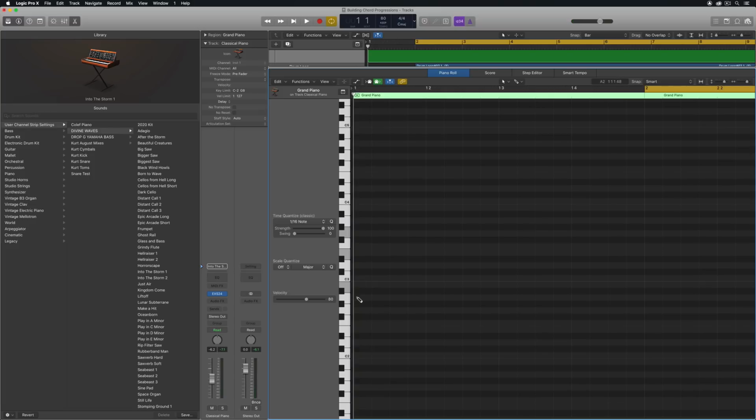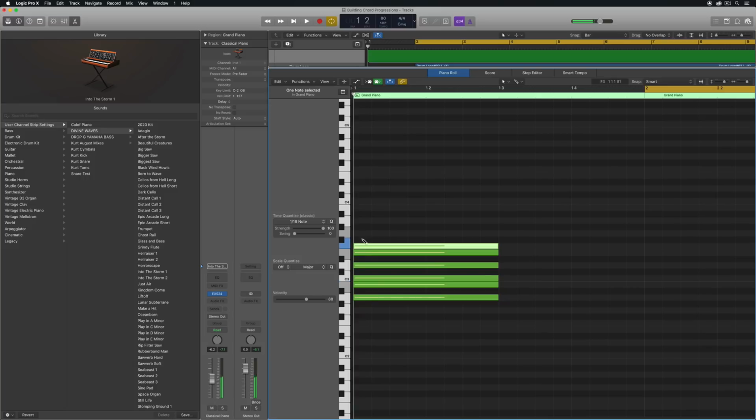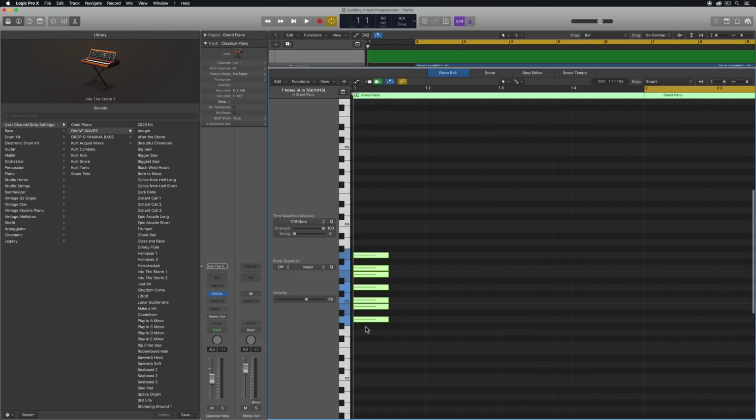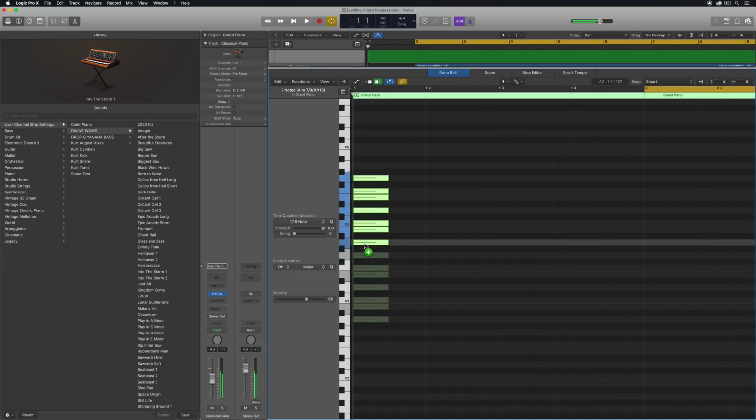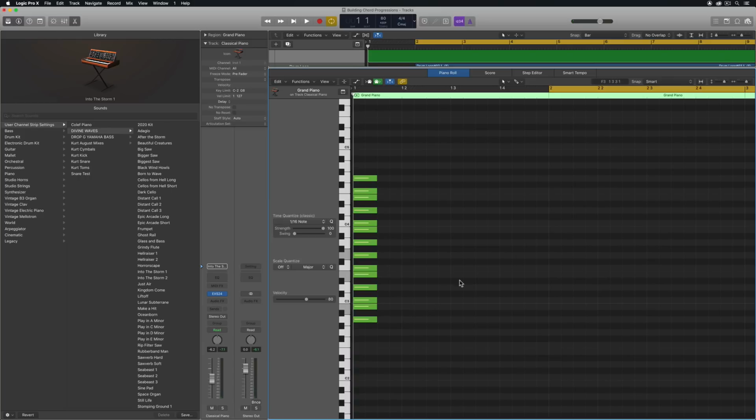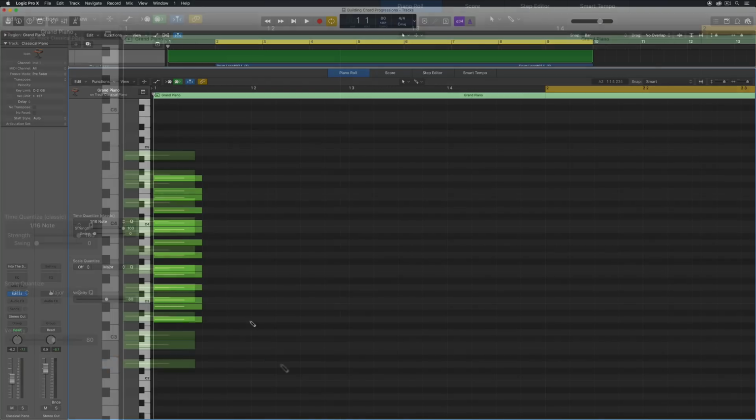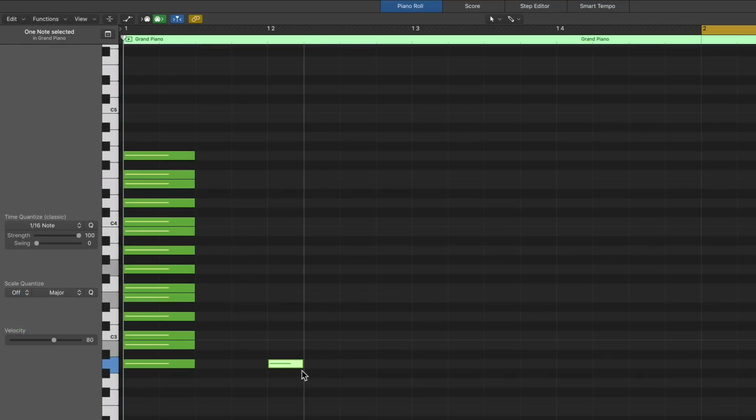So you start on A and build the scale vertically, one octave, and then I like to have a second octave, so I'll duplicate it. Then you can do the same thing we did before, building a set of reference chords. Let me get the library out of the way here. I have A, B, C, D, E, F, G, and then the A chord is the one chord that repeats again.